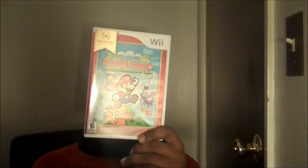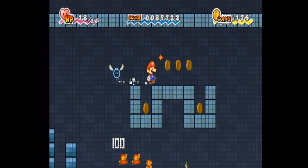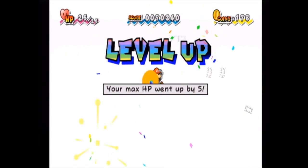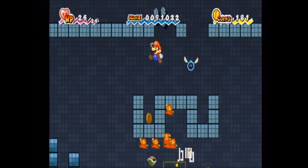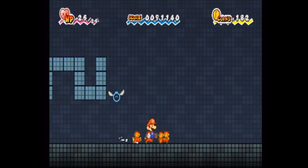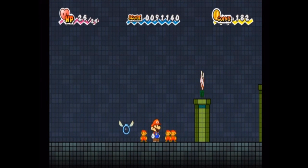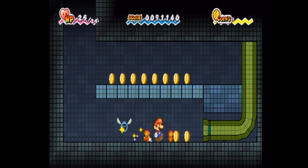Next up is Super Paper Mario. I'm really enjoying Super Paper Mario. It just gives you a nice bit of fresh air to the series. The storyline is completely different and crazy, and I love it. It breaks the fourth wall quite a few times, and I do find that hilarious. The way they set it up, where it's like an action RPG, and you're able to switch perspectives from 2D to 3D, is really fun because it makes you solve puzzles. It's a really addictive game. I do enjoy it.